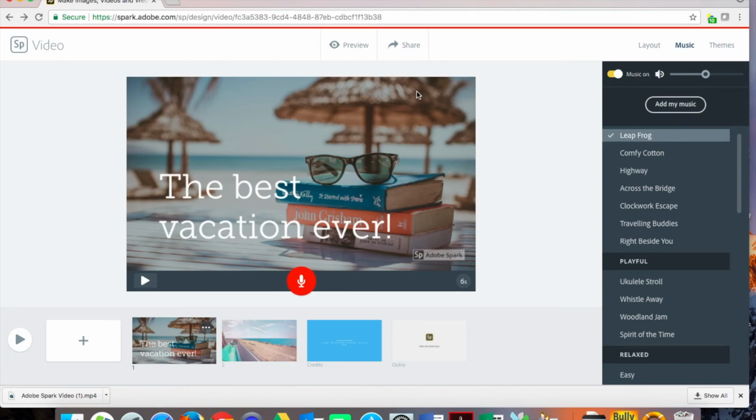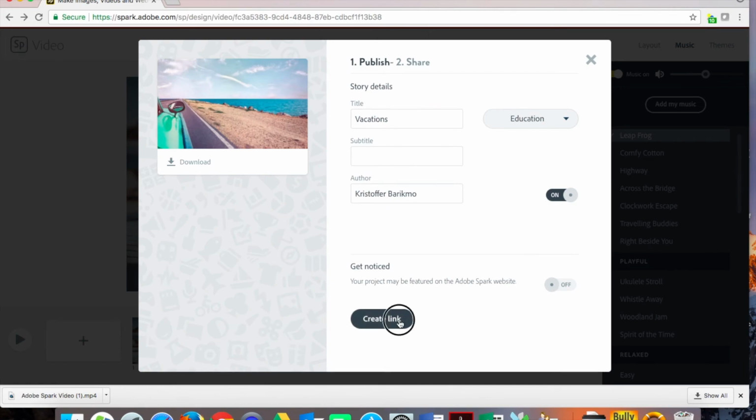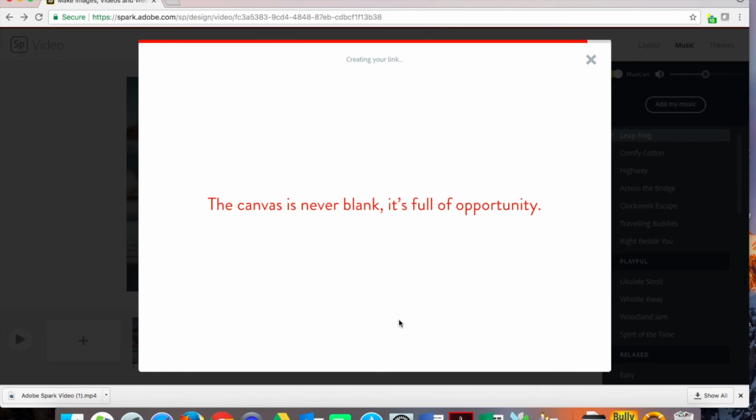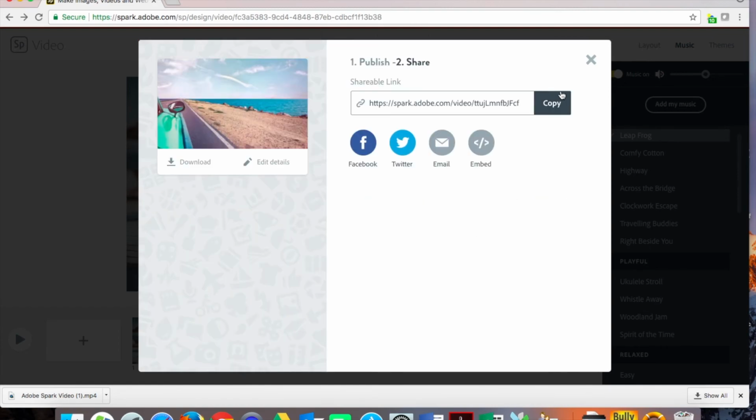So lots of different pieces. If we go to that share piece again, let's do create link, and it's doing the same thing. It's rendering that video, and ultimately it's creating an online link that we can then share. So maybe you want people to share this on a blog, or on social media, or maybe you yourself want to share what you've created on social media. Once it creates that link, this gives you a static location for people to go. It's not on YouTube. It's not going to create issues with firewalls. But in creating that link, now you can share that through email or social media.